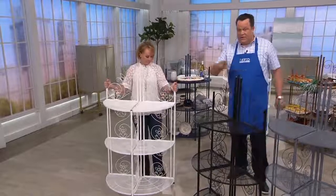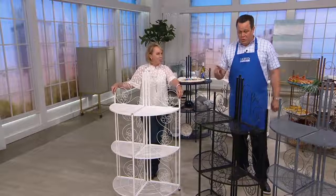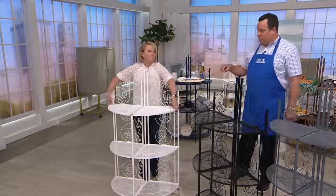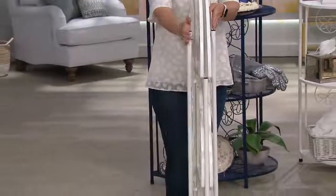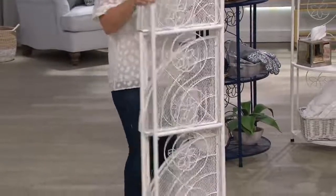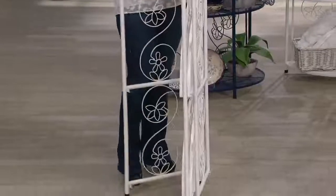If we sell out of a color, we're going to take it off the set. You should also know we're not reordering these — we can't get a reorder in. You are in the right place at the right time, getting the lowest price you'll find for six months. We ship it straight to your door and you're saving $51 off the retail price — you now have more storage space than you started with.